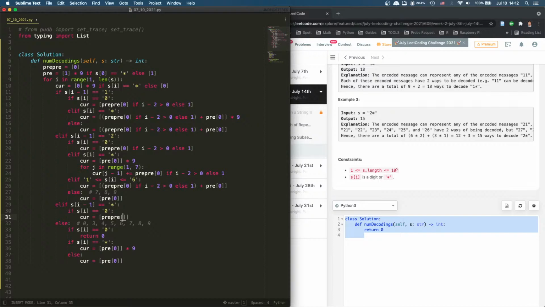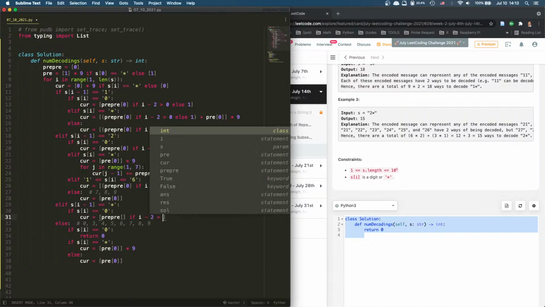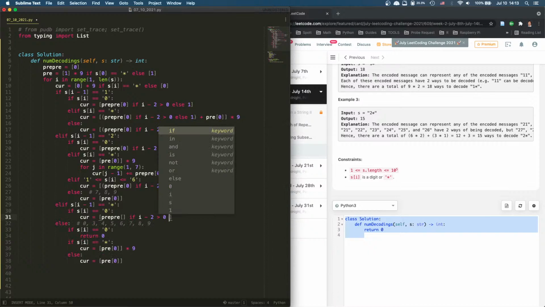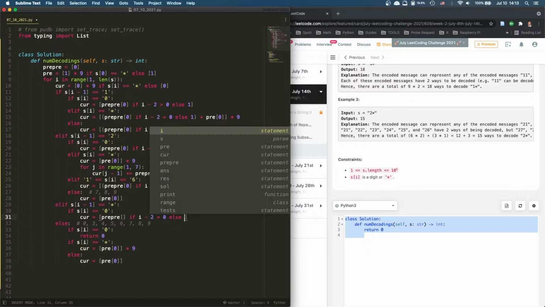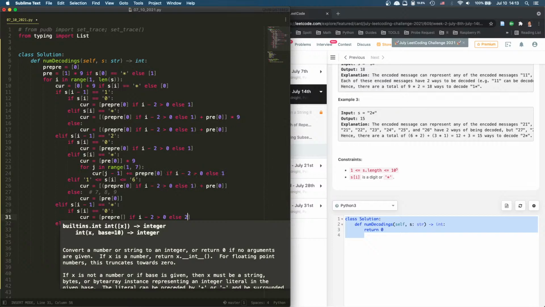Now it depends, right? It depends. Yes, it does depend. So we're gonna say if I minus 2 is larger than 0, right? If I minus 2 is larger than 0, if not, then it's just going to be 2, right?